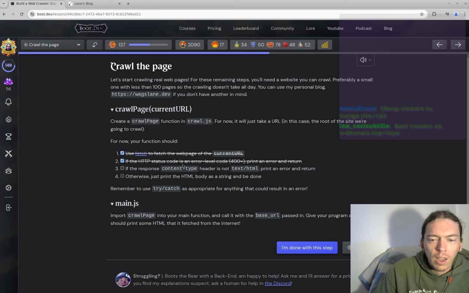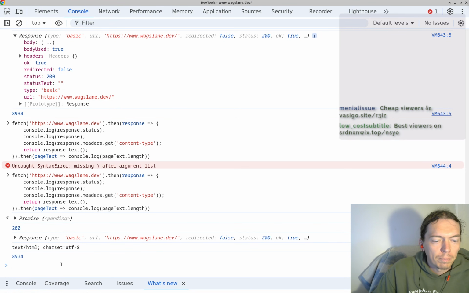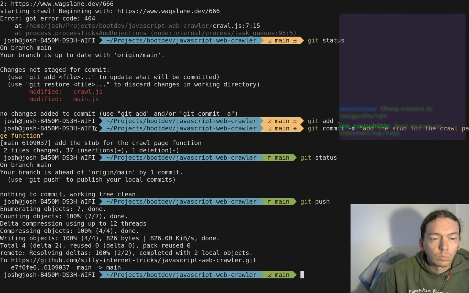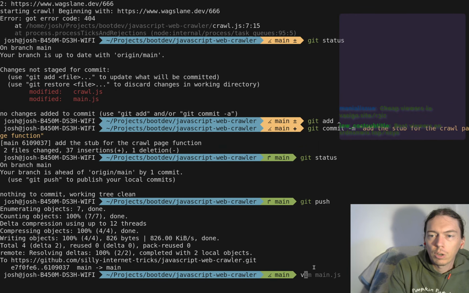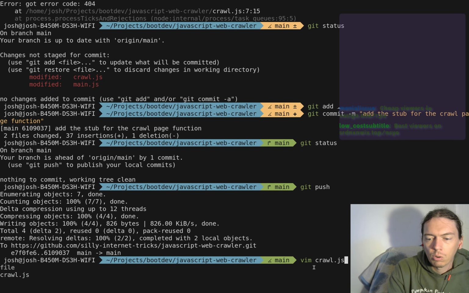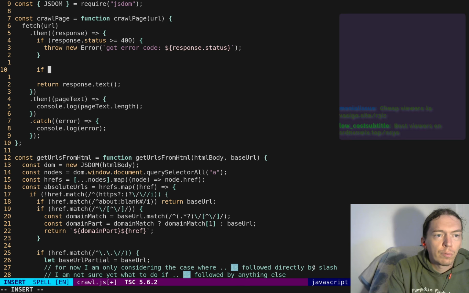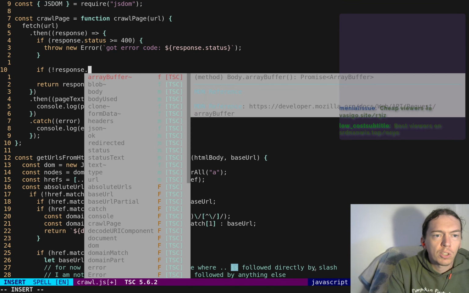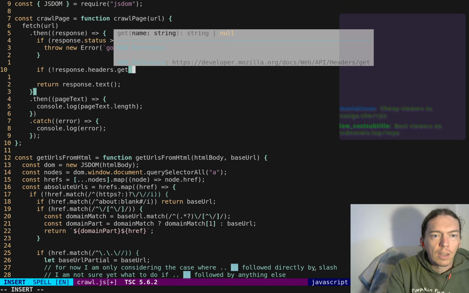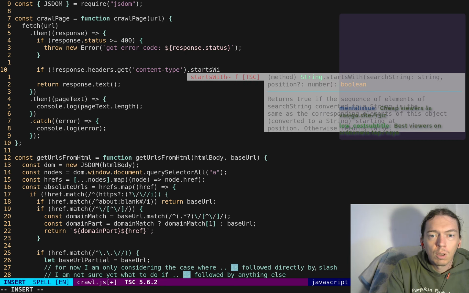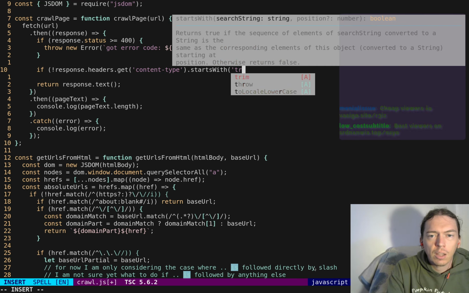Okay, so let's look at the text HTML. So we're going to go into the Vim, crawl.js. Okay, so we're going to say if not response headers get content type starts with text HTML, right?